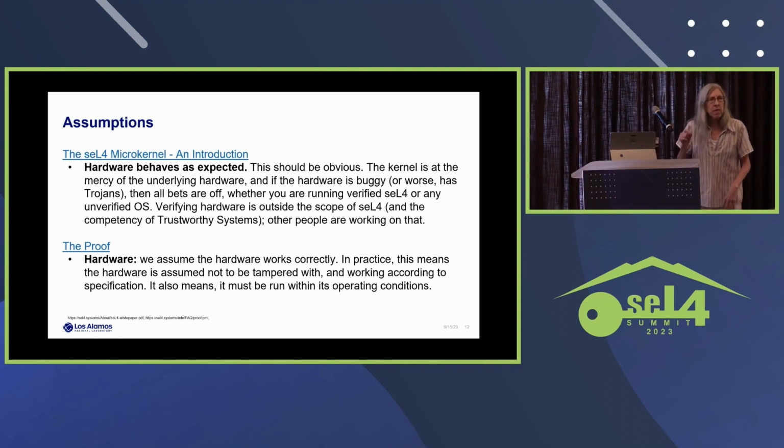So let's look at some of the assumptions that we're making right now. If you look at the SCL4 microkernel introduction, or it's commonly known as the white paper, one of the things they talk about is verifying hardware is outside of the scope of SCL4. If you remember on my picture before, the hardware was red, meaning unverified. If you look on the SCL4 website under the proof, again, it's saying that they're assuming that the hardware works correctly.